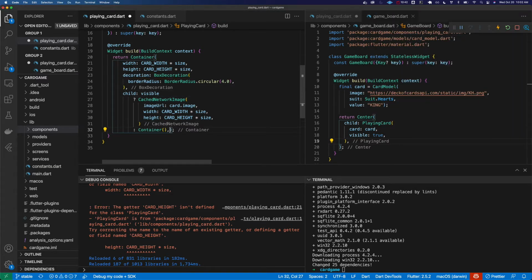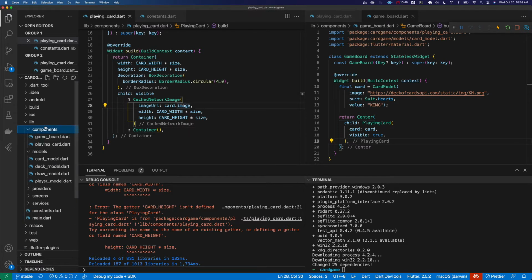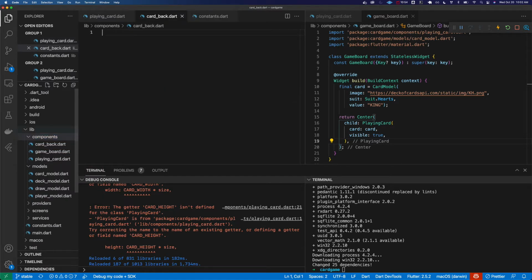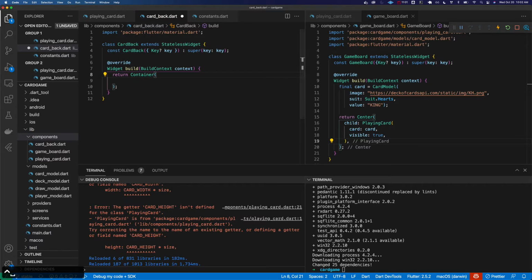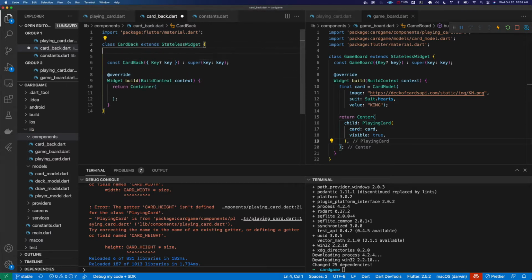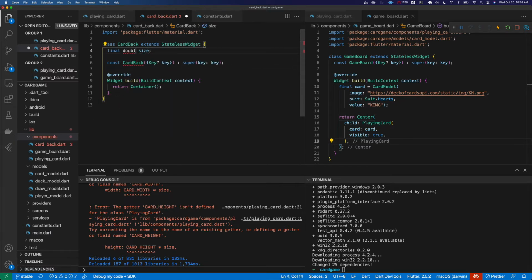Now I also want something that represents the back of a card. So we're actually going to make a new component for this, just so we can reuse it. We'll call it card_back.dart, a stateless CardBack. As usual, we need to import material. Our CardBack is just going to take, at first, a double of size, so that we can pass that size parameter on. Similarly, this.size, we're not going to make required. We're just going to make the default a 1.